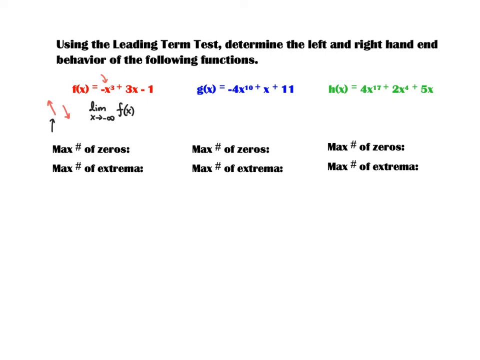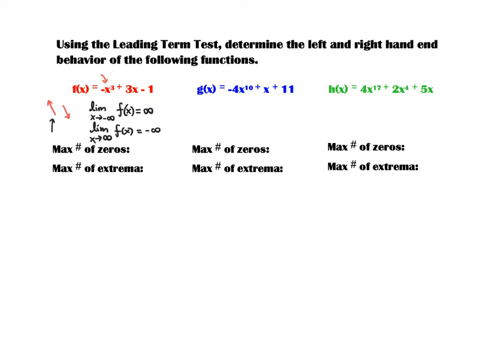Well, what's happening to f of x is that it is headed to positive infinity. Okay, let's talk about that one more time. The limit as x goes to negative infinity, headed off to the left, of f of x is infinity, so it's headed upward. If you would, pause the video and try to write the right end behavior. The limit as x goes to positive infinity of f of x is equal to negative infinity.